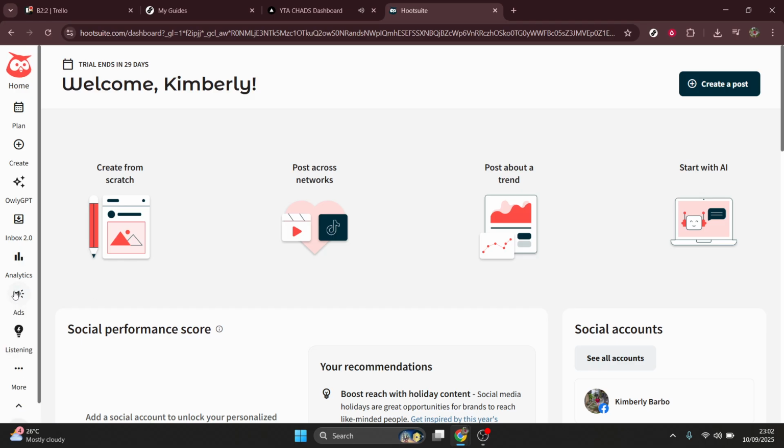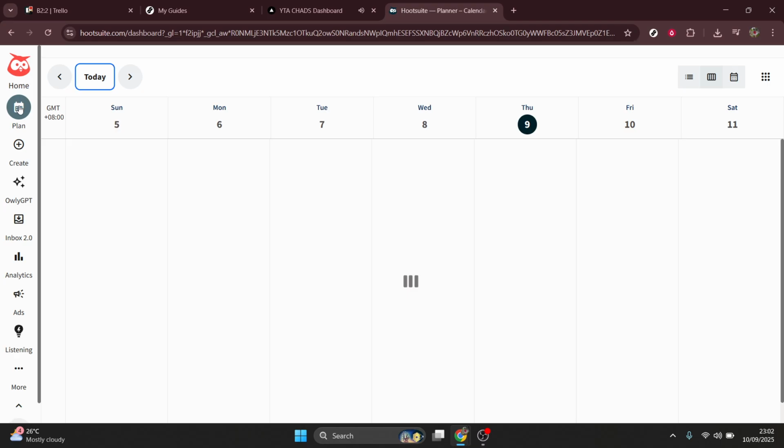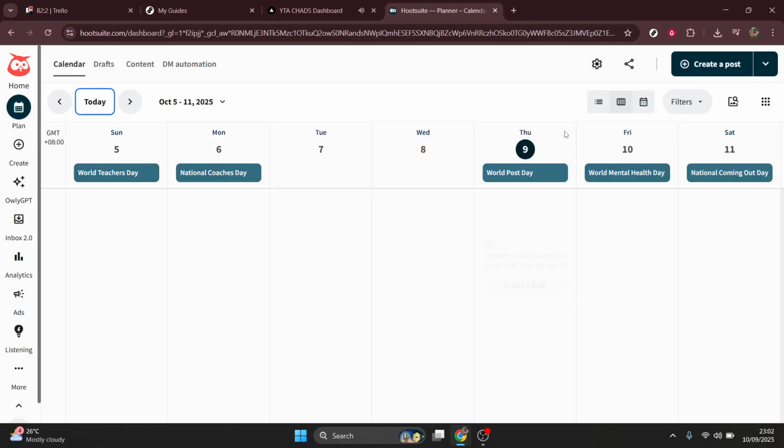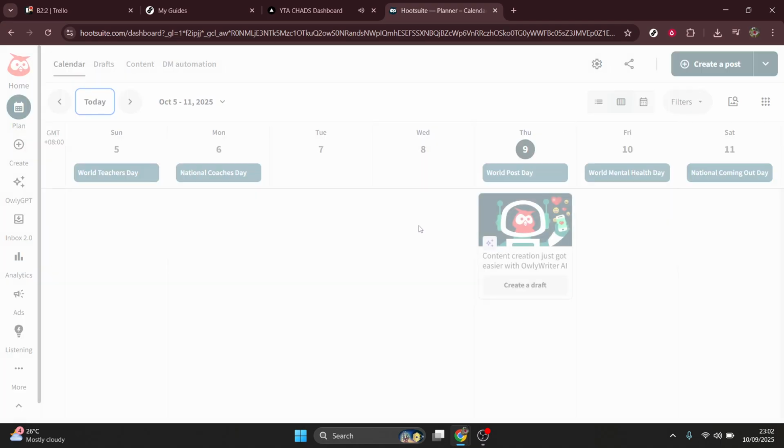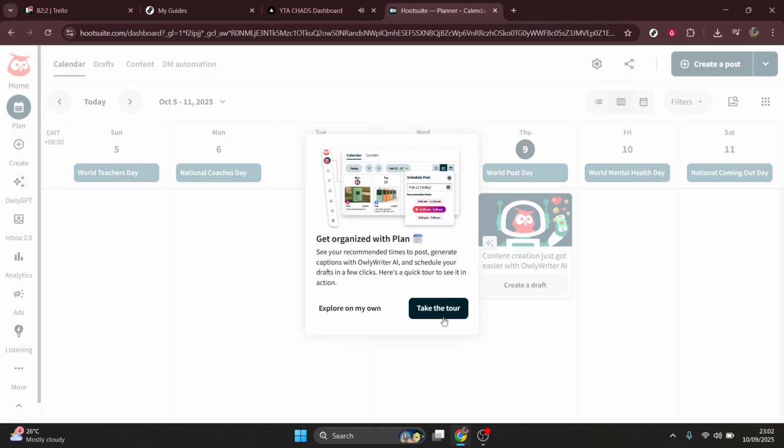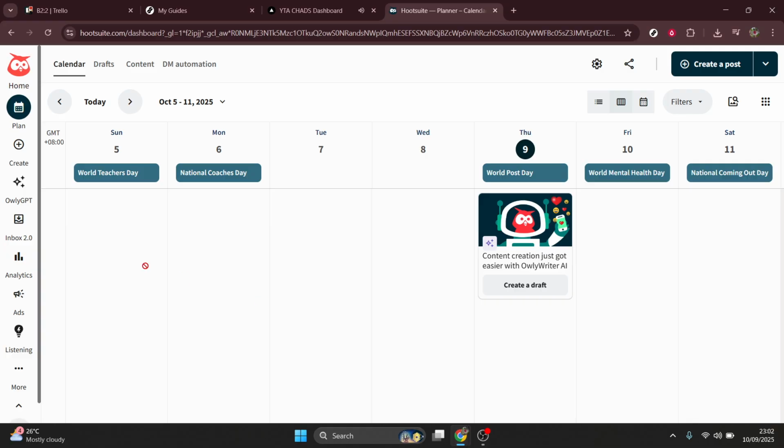After you upload your CSV, Hootsuite will validate your data. This helps check for any errors like missing dates or incorrect formats. If any errors are present, you'll need to correct them before moving forward. In some cases, you may need to map your CSV columns to the respective Hootsuite fields. This involves making sure date corresponds to scheduled date, time to scheduled time, message to post content, and any link or image URL to attachments.